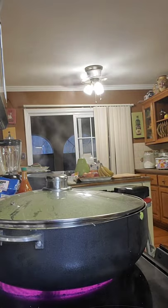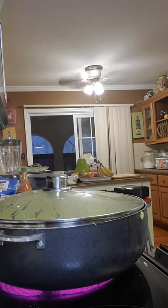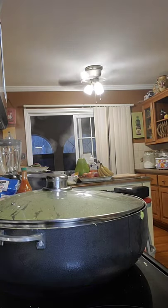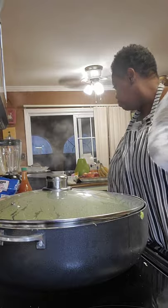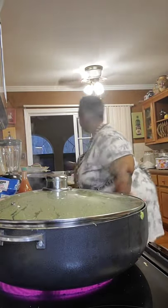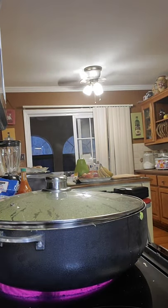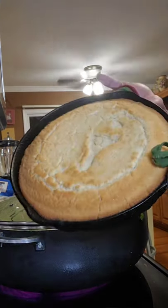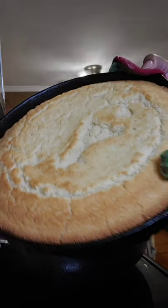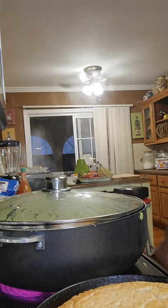Y'all want to see some pretty cornbread come out the oven? Let me show you how pretty my cornbread is. Hold on, let me get me some hand mittens. I'm getting it straight out the oven. This is before butter. Woo-wee, it's hot. Look at that cornbread. Can you smell it? Oh, wow, it's good. Let me rub a little butter on there.